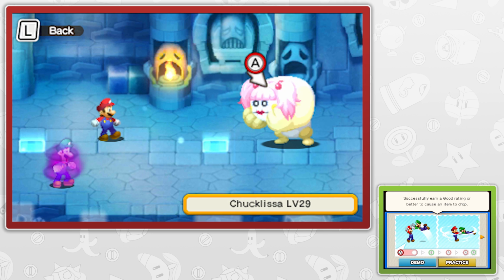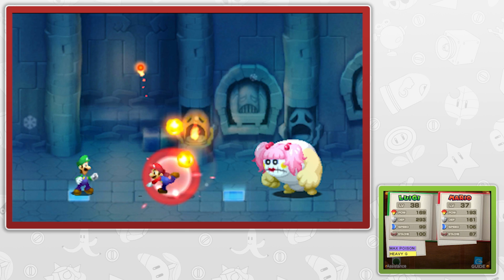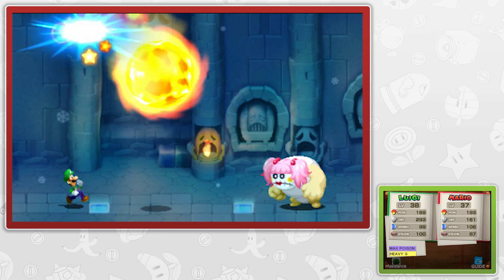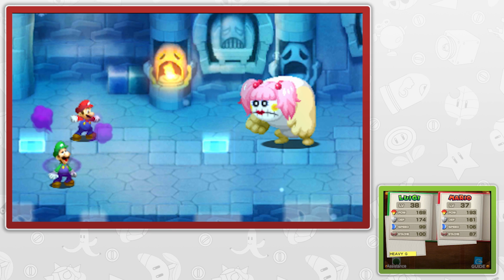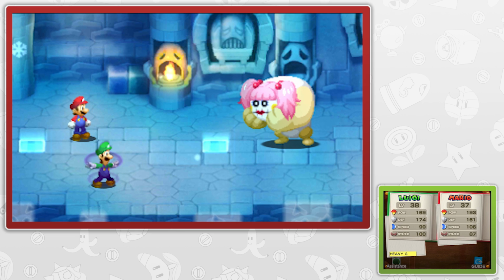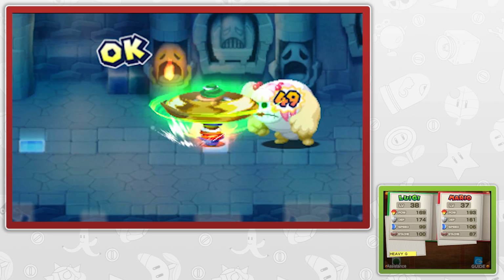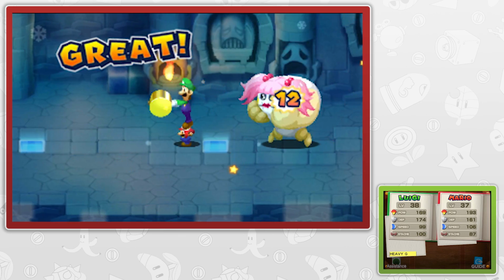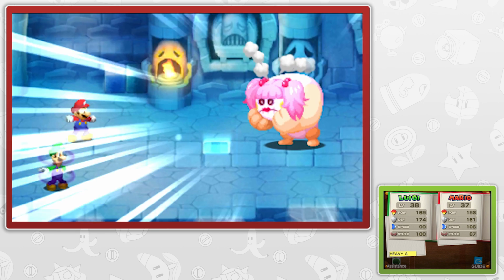We're gonna go with Super Swing Bros again, or Super Fire Bros, because I think it gave us a critical the first time around. And we're just gonna quickly take care of the situation. A 209 with a lucky. I think the other one actually would have given us more damage. Let's see. Cyclone Bros again. I think that's like 200 odd. 214.